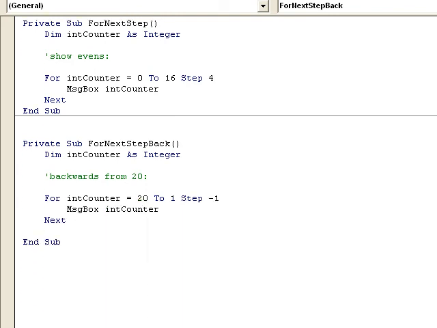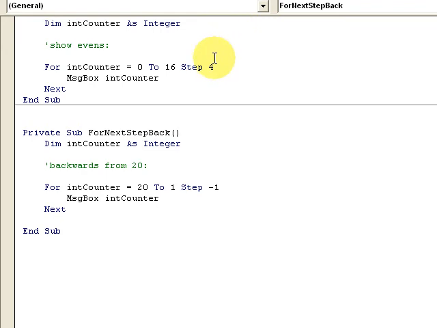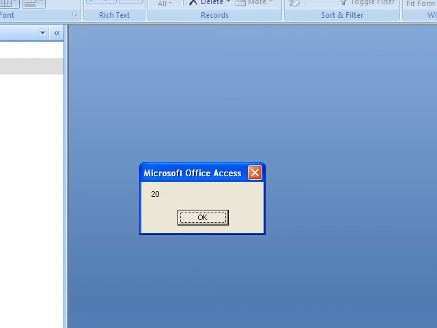They're pretty useful. I haven't really used that a whole lot, but you might find some use out of it. What I have found a whole lot of use out of is the step in reverse, going backwards from 20. You want to reverse the counter here to go from 20 to 1. We're going backwards now, Step minus 1. And notice that as I run this, 20, 19, 18, 17, 16, 15. So we can go backwards or forwards.